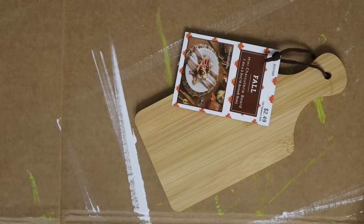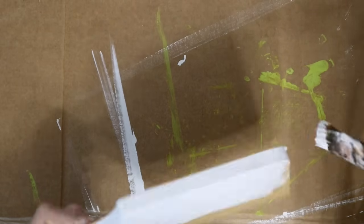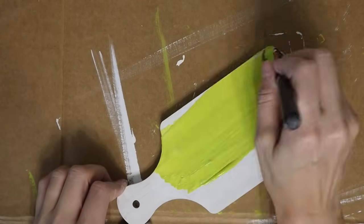Best DIY, I'm using this cutting board. This is from Hobby Lobby, and usually they're half off, so they're about $1.25-ish a piece for these cutting boards. I'm going to go ahead and paint this white at first and then just go over it with that green color once again. It just kind of made things work a lot better using a white as a primer.